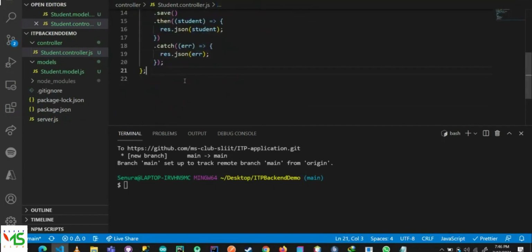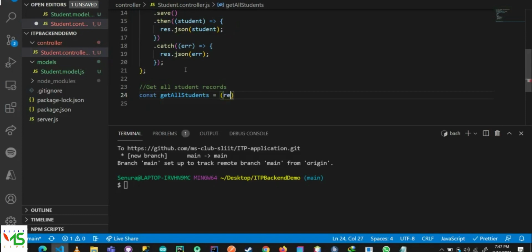Now we can implement the code for get all student records. Let's add the comment get all student records. Here I'm going to give another arrow function, const getAllStudents, and the same thing, we are passing request and response.